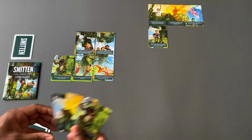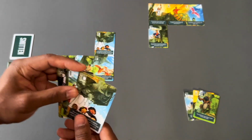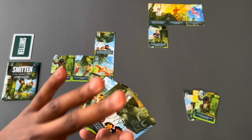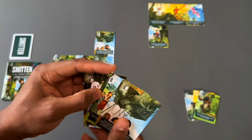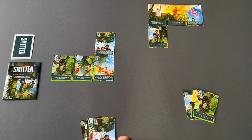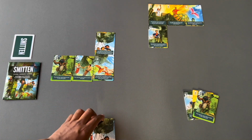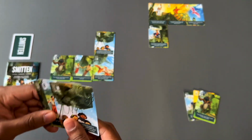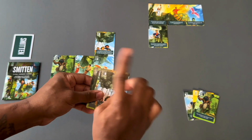For instance, if a player does have cards in their hands, and we're playing cards and things of that nature, we're not allowed to say what exactly is in our hand. This is all hidden information, and there's only a limited amount of information that we can give to each other. This information can be like, I can play, or I want to play, or I can't play, or I don't want to play. That's pretty much it. I can't say, hey, I'm gonna play a 5 this turn in the second grid. No, no, no, that's a no-go, you can't do that.